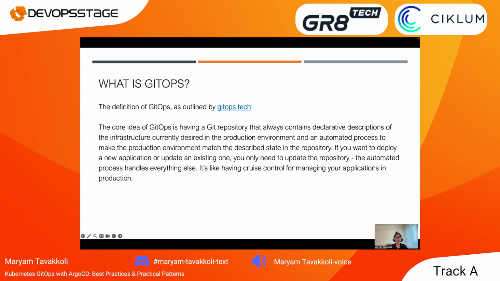And then one automated process which makes the environment matching the described state in the repository. So if you want to deploy a new application or update an existing one, you only need to update the repository, and the automated process handles everything else for you. So it's like having a cruise control for managing your applications in your environments.